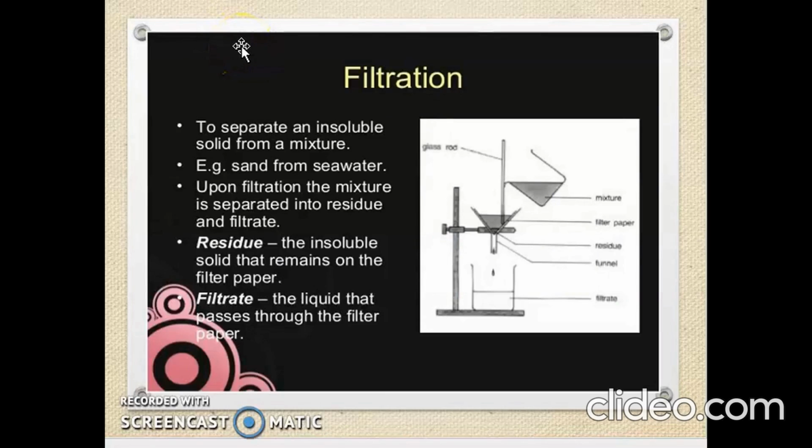Thus, the water obtained is not absolutely clear. Small particles of sand can be seen floating in it. This can be removed by the process of filtration. Filtration is a method of separating insoluble solid components from a liquid by passing them through a filter. The substance that remains in the filter is called residue, and the substance that flows through the filter paper is called filtrate.